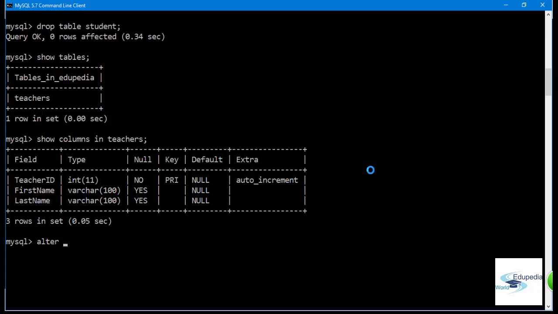So we use alter table teachers. Now you type in, you want to add a column as DOB, that is date of birth. So this is your field, and now you want to give the type as date, space, null. Alright.